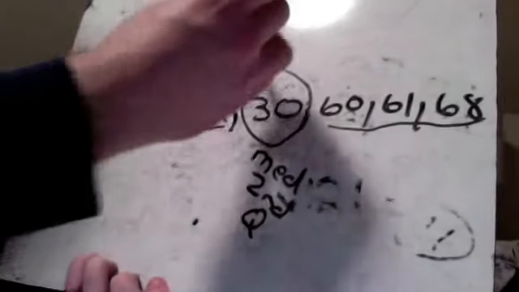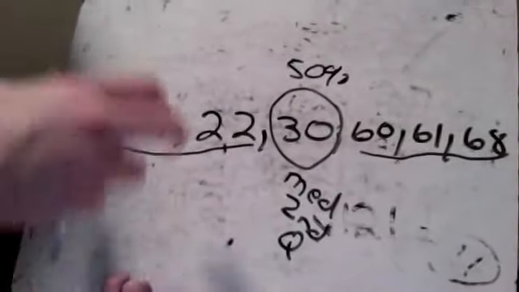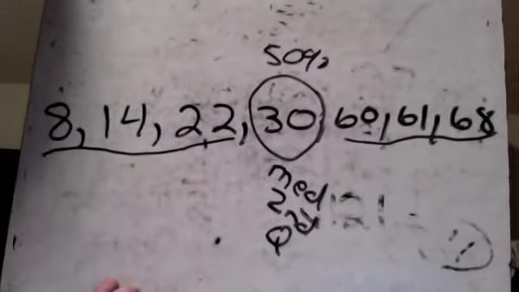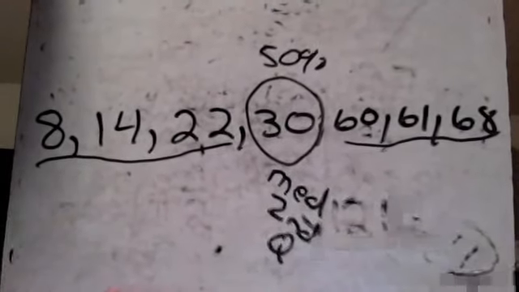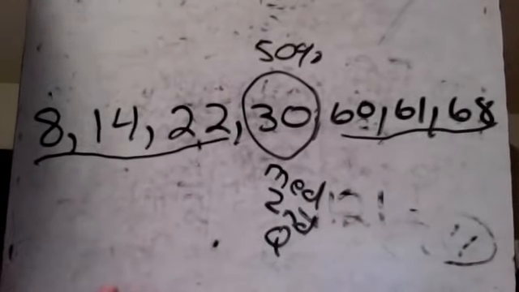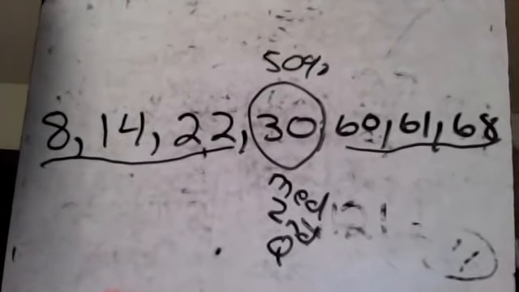That is my median, which is also called the second quartile. Basically what we're saying here is this is where 50% of the data is at. So 50% of the data is down here, 50% of the data is up here. Now we need the first quartile and we need the third quartile. Let's start with the first quartile, or the lower quartile. The median is not included when we're doing quartiles here, so we're looking at all the other numbers.